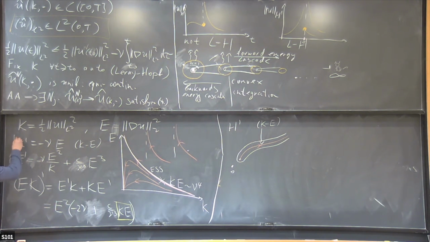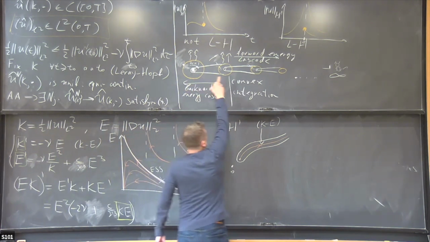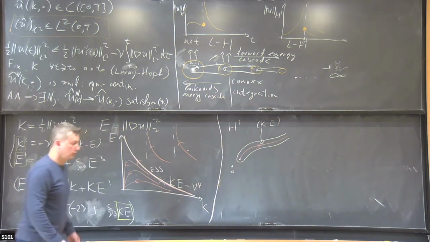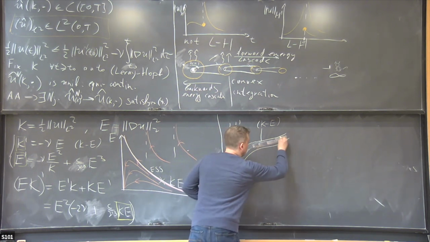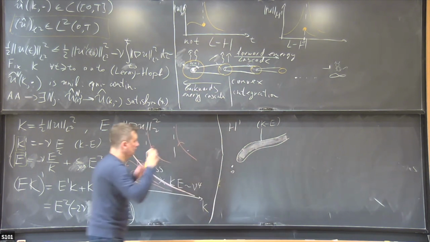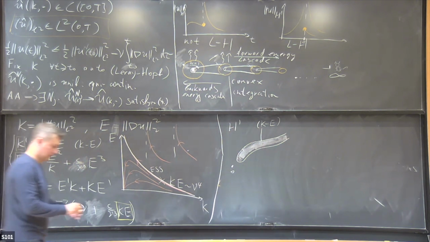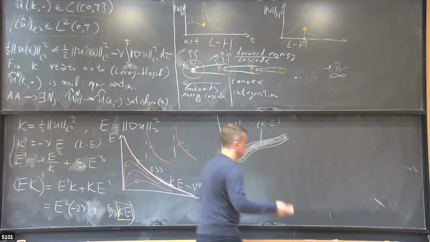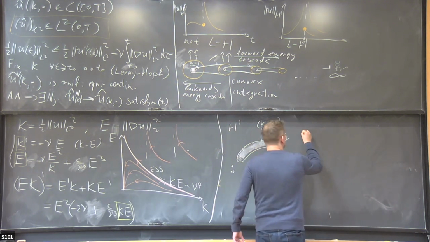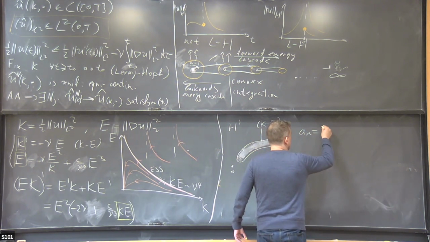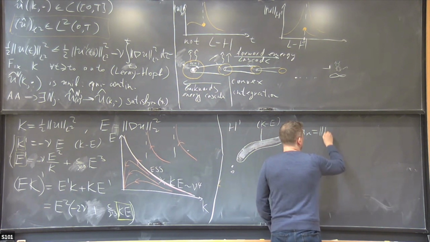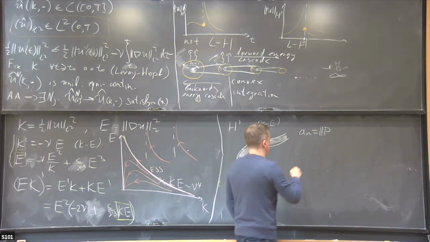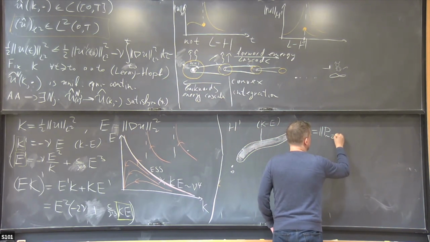Okay. So what's the next thing you want to do? The model was way too simple, right? We only looked at the energy and entropy, right? In general, you want to see how the energy moves to smaller and smaller scales. So let's do the following. So let's take this road to blow up, and let's try to analyze what kind of dynamical system you have inside here, right? And let's see how the energy moves to smaller and smaller scales. So I'm going to call A_n the L2 norm of U projected onto modes around some frequency 2 to the power n.